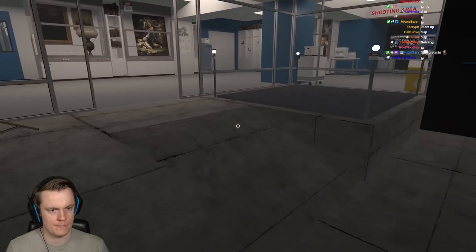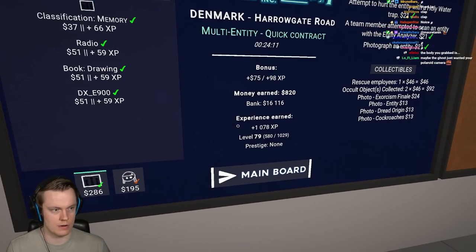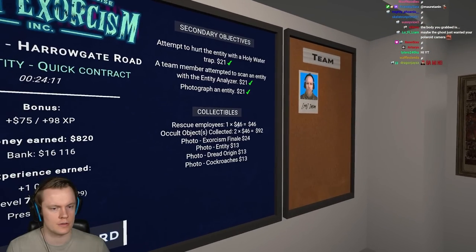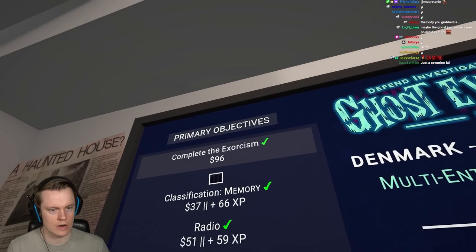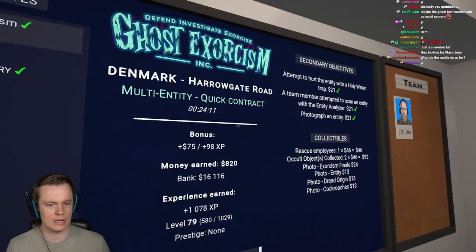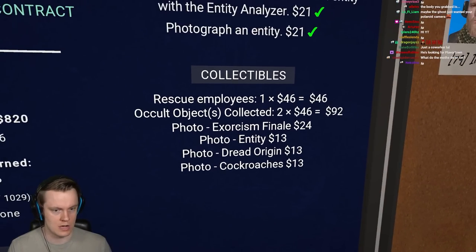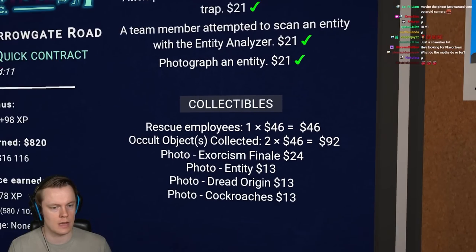What do we got? We got everything right. Oh, wait. Did we? I got minus points on the... What happened here? Why did I get a red correct thing instead of a full one? It only shows the thing for the memory here. I guess I did get the EVP wrong, but anyway, that was still $800. A team member attempted to scan. That's me. I'm the team member.